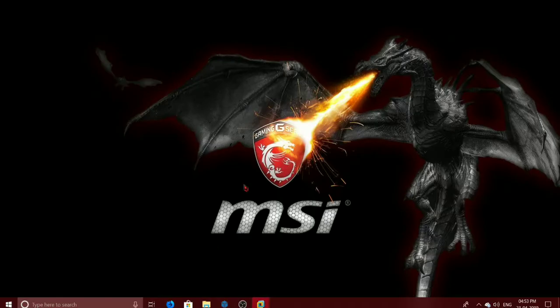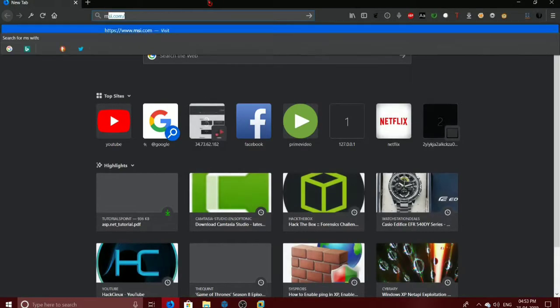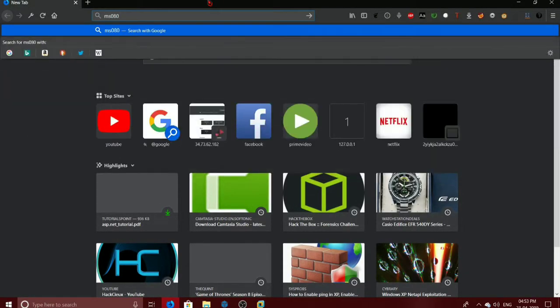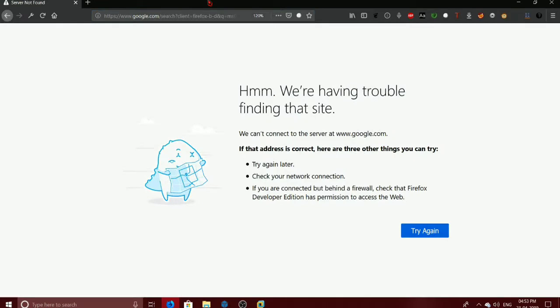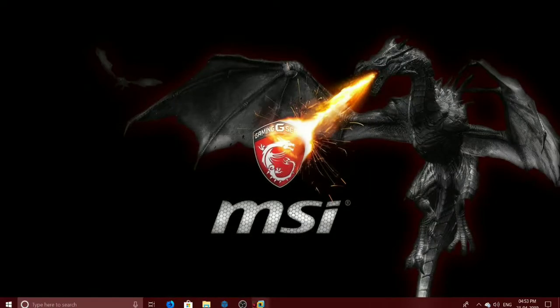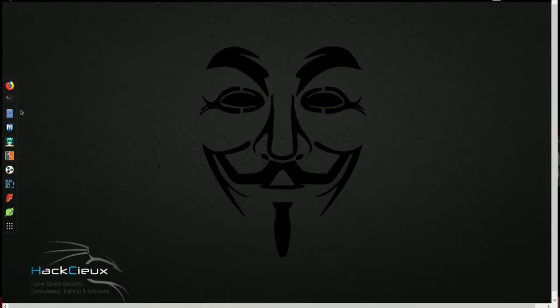Today we are going to look into a Metasploit module called MS08-067 NetAPI. NetAPI is a vulnerability, and you can research about this vulnerability too. So let's do a little bit of research first. I have a problem with my internet connection right now, so we'll look into it in Metasploit itself.